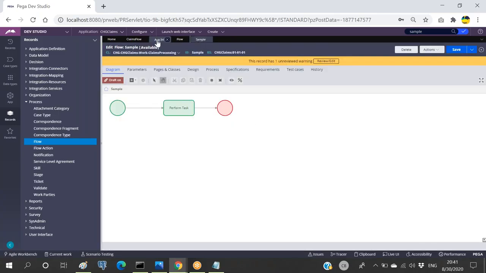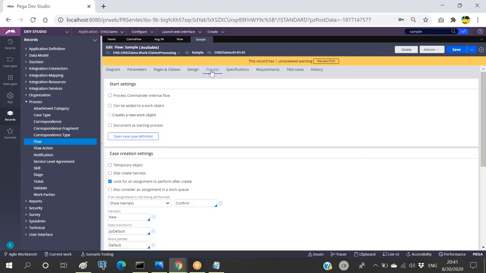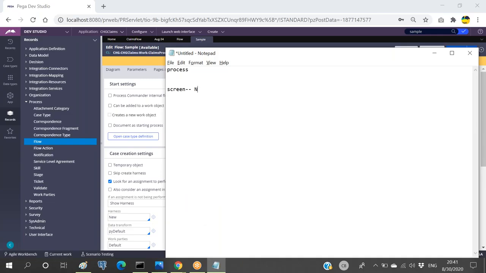Okay, so in order to create the work object ID in the process flow, we go to the process tab and mark this. But in the screen flow, we cannot make any modifications to this checkbox. Meaning, screen flows are not responsible for creating the work object IDs. Here we can create a work object ID; here it is possible. Here, screen flows are not meant for creating work object IDs.